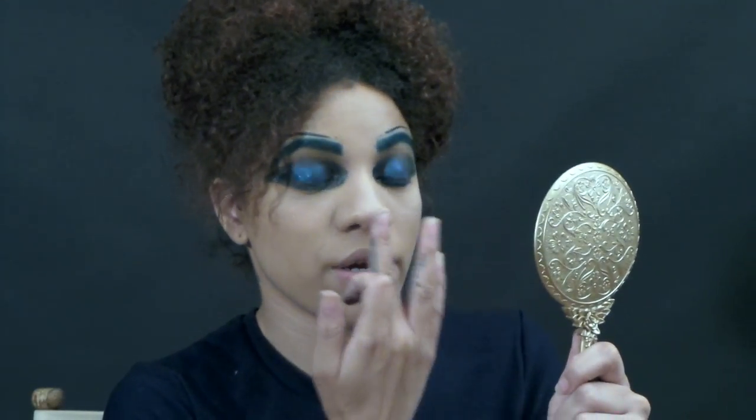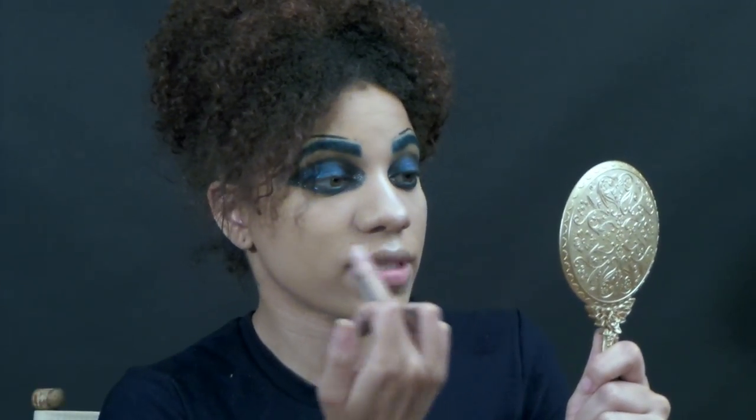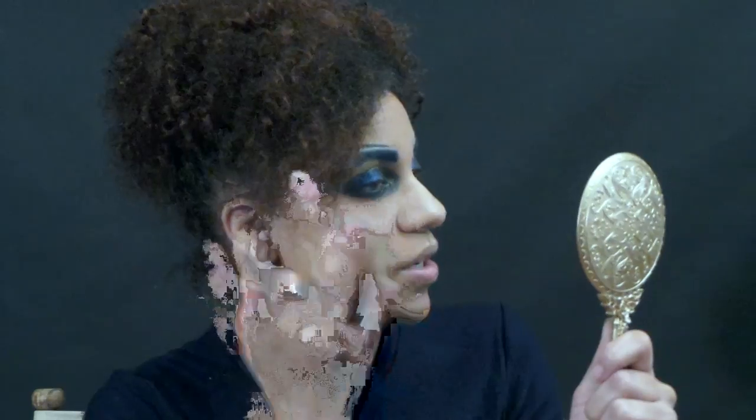We're going to do the tip of our nose. The bridge of our nose, we're gonna go down. Don't worry about how it looks right now, because we're gonna cover that up with some shimmer. I did my Cupid's bow, and we're going back over here on the other side of our face, highest points of our cheek, and we're just laying down that cream base.